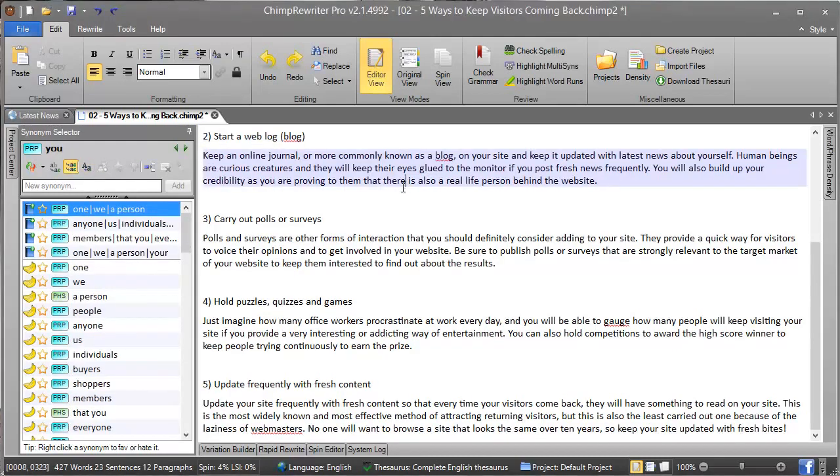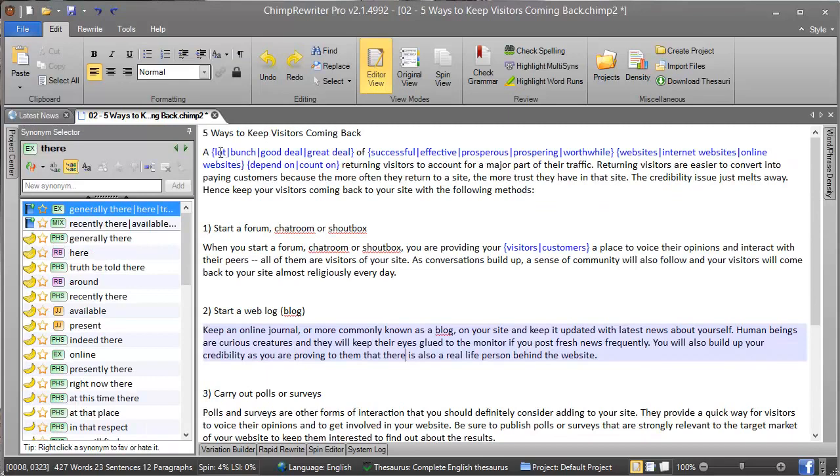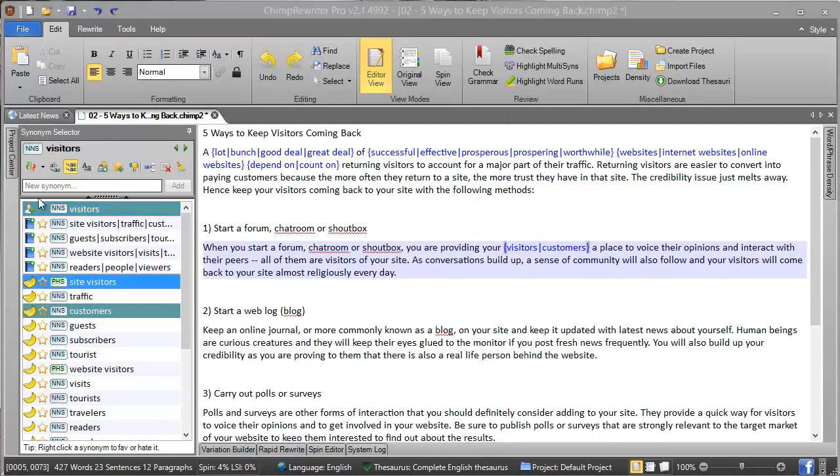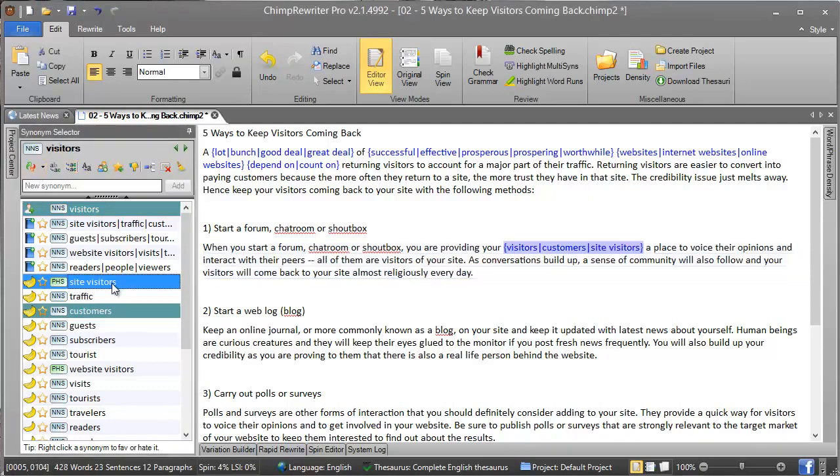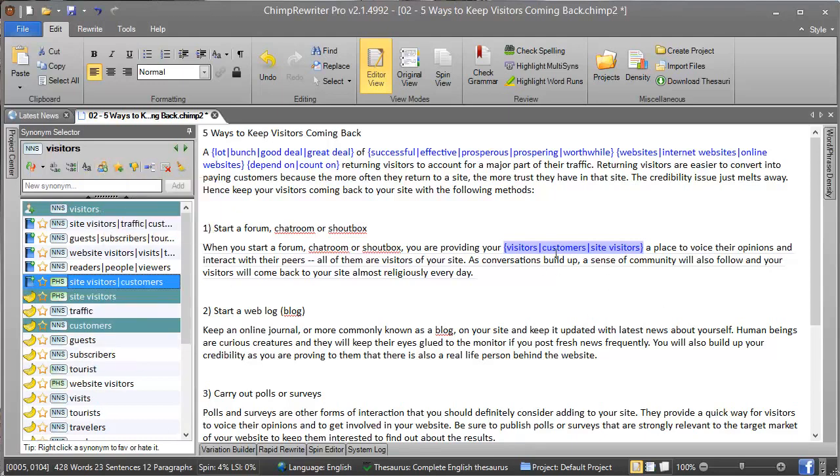The next set of options become available when you select a word that has synonyms already. So in this example, if we add site visitors, we have 2 synonyms for the original word. Now there are a few options we've got here. We can create a spin group, which means it will create a new group from the 2 synonyms that we have used in this case.